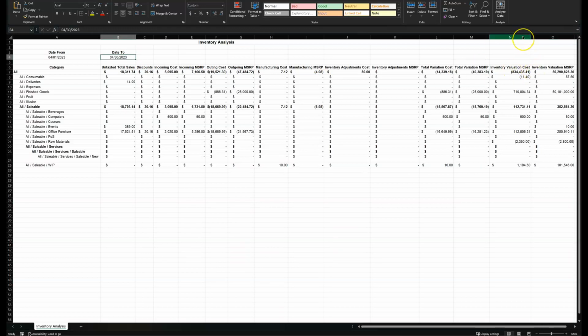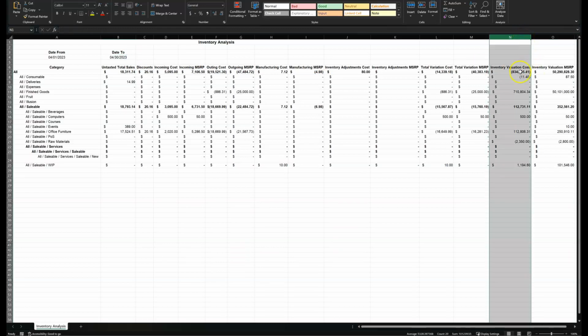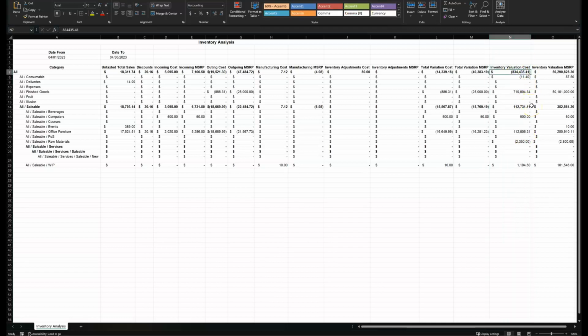And the final 2 rows are the total inventory evaluation as of the end of this day. So at the end of April 30th, in this case, obviously as it's a test environment, we have a negative $800,000 worth of inventory. So obviously, hopefully that's not your case, but that is what these last 2 columns are. And you'll see here again that the inventory valuation is MSRP. And in this case, it says we have $50 million worth of list price of this product, but its actual cost is only $700,000. So we have super high value, or a high margin type of product here.